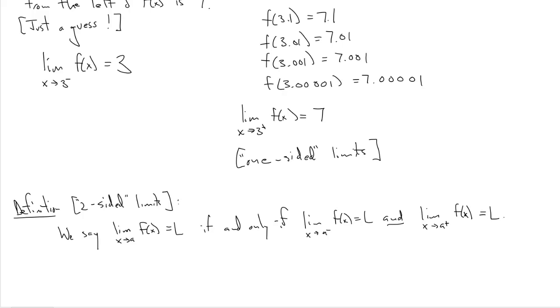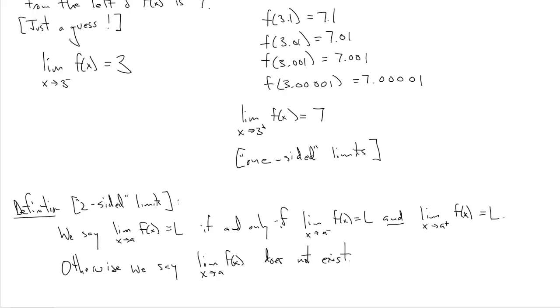So both of those limits have to exist and agree with each other. They have to be the same value. And if that happens, then the two-sided limit is that value as well. If that doesn't happen, then the two-sided limit does not exist. And that's important, so I just wrote it down for you. If those two limits are not the same value, or one of them doesn't exist for some reason, then the two-sided limit doesn't exist. The only way the two-sided limit can exist is if the limit from the left and the limit from the right are both equal to each other, the same value.